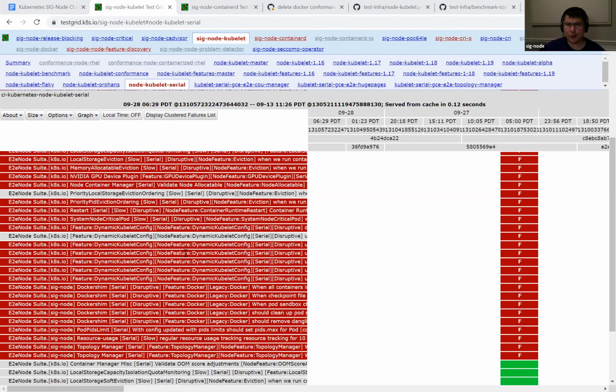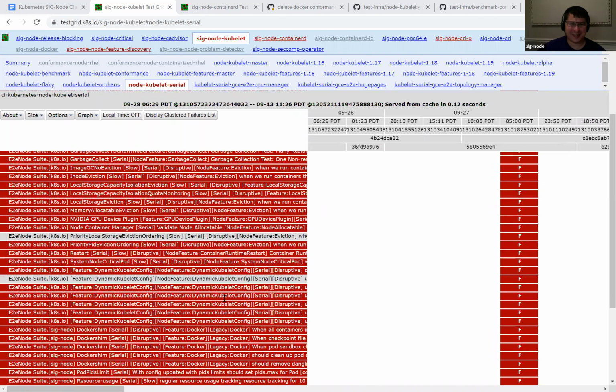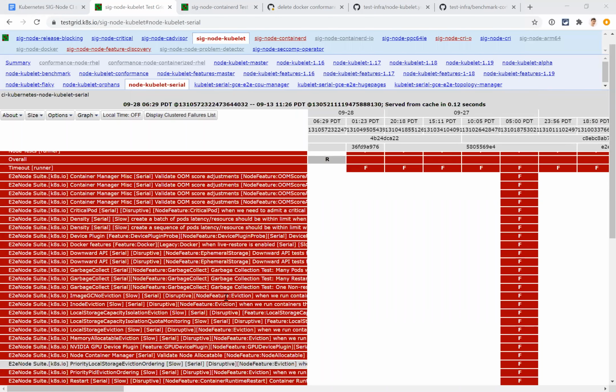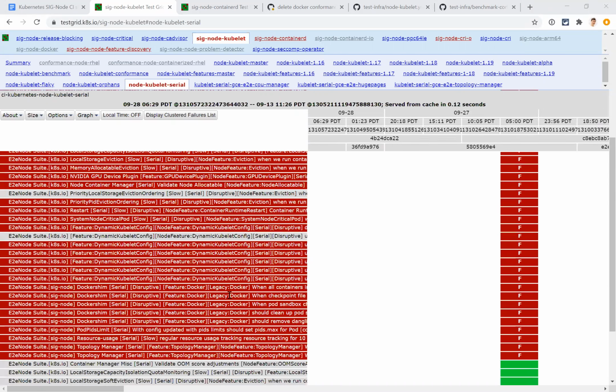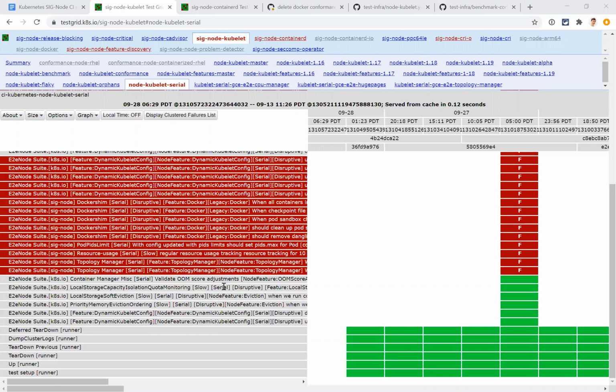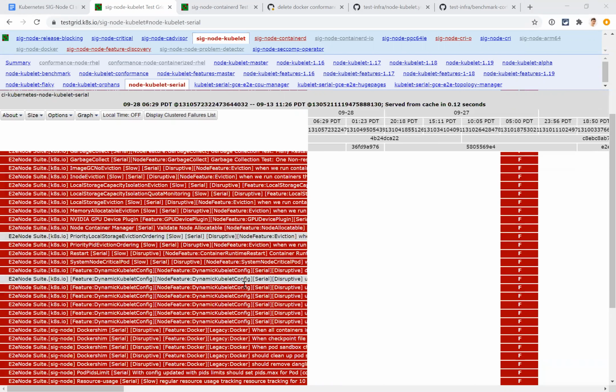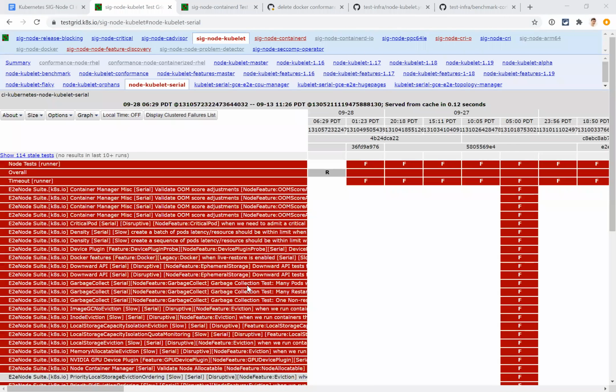Yeah, and I noticed all the disruptive and slow tests typically have very little love in our test grid. And then maybe we turn off, I think this runs 3 different images, so maybe we turn off the other 2 images and just try to get one working first. I don't know where to start really. It's just, oof. Yeah, if somebody has time, please jump in and try to help here.